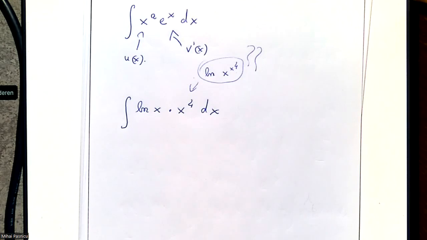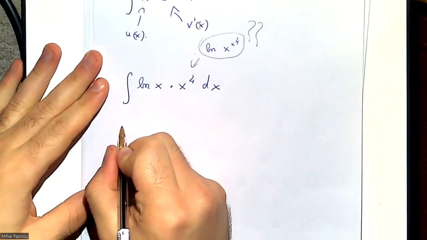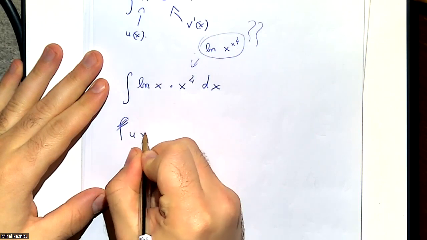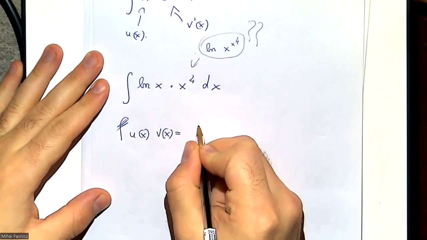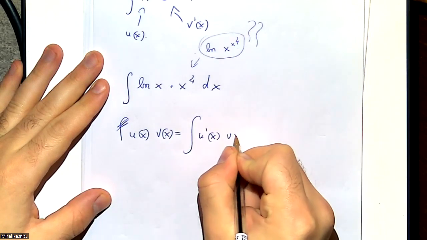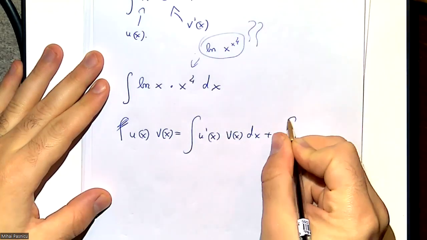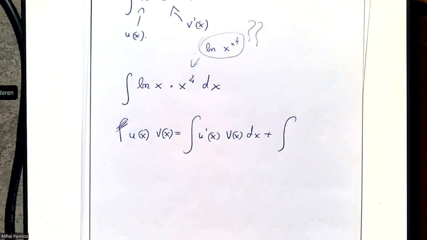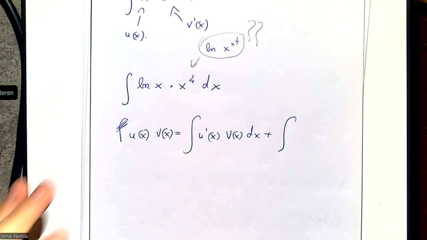Okay, you get to integration by parts, and now you write your formula again. This is literally all there is to integrals. This small choice here of what's your u prime, what's your v of x, is all that solves or doesn't solve the integral. Because I believe that right now, maybe not right now, but if I gave you another half an hour of practice, if I told you every time what is u prime and what is v of x, you could all solve the integral, okay? The problem is that I'm not there on the exam. So you need to get an understanding of when to choose what. And that only comes from practice, unfortunately.